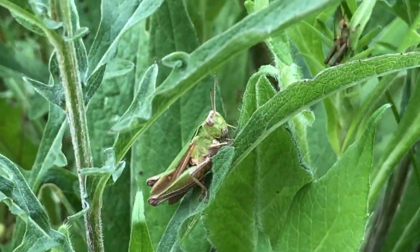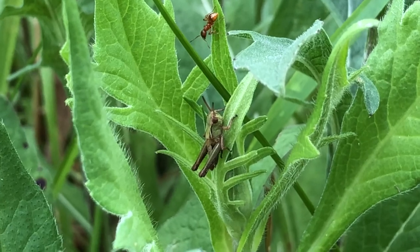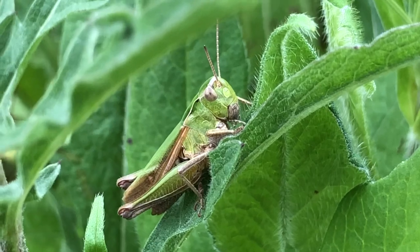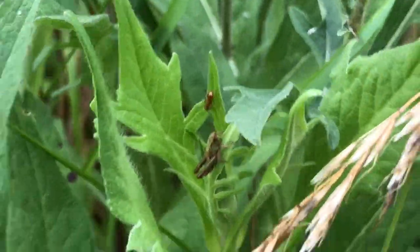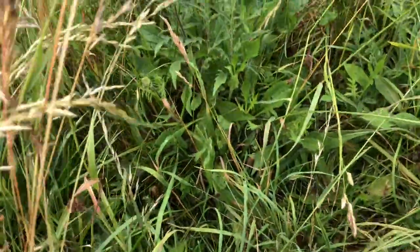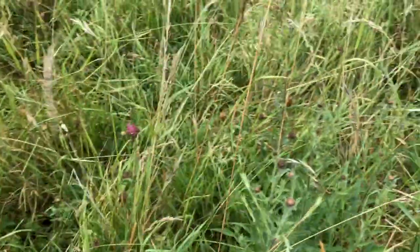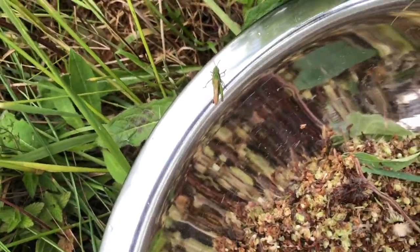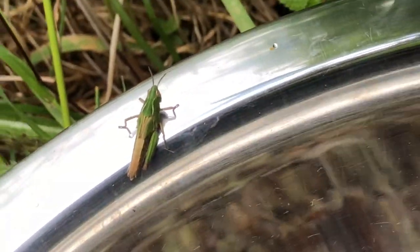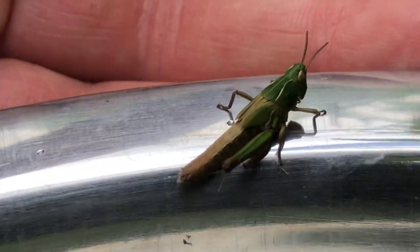We have two different kinds of grasshoppers here — there's this big green one and then there's a smaller one over there. There's the big one and the small one. I have a puppy on me looking at grasshoppers — suddenly overwhelmed with dogs. Look at this, there's a grasshopper on the seed container. There are a lot of people who think grasshoppers don't exist in Ireland anymore — well, they certainly do. We've got loads.